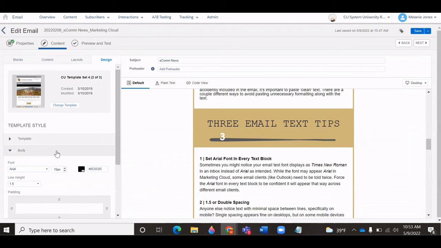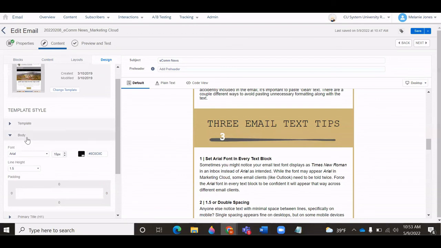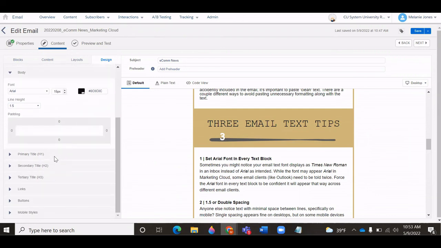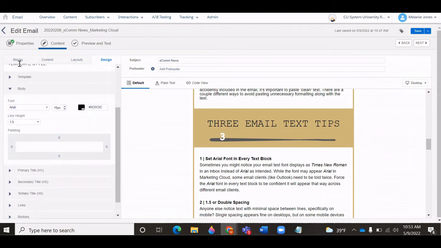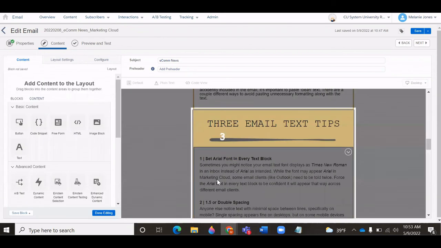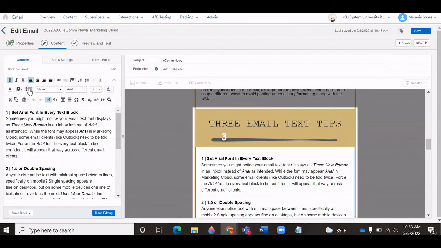The spacing for your emails is controlled at the design level. So same space where we're seeing this body text is Arial font, we have that line height set there. So I definitely encourage you to do it at the design level. But if you are doing it within specific blocks as well, I will highlight that item is just to the left of the styles option.